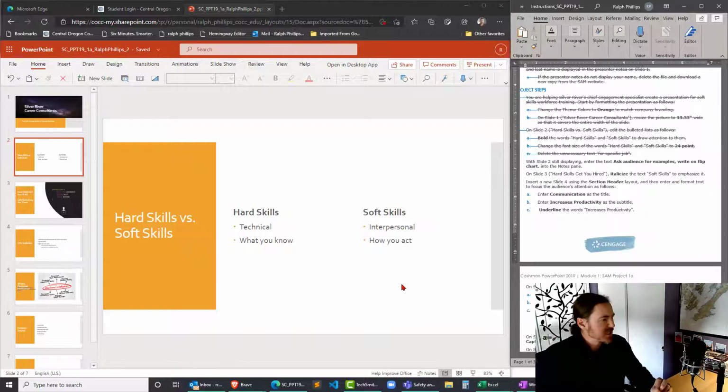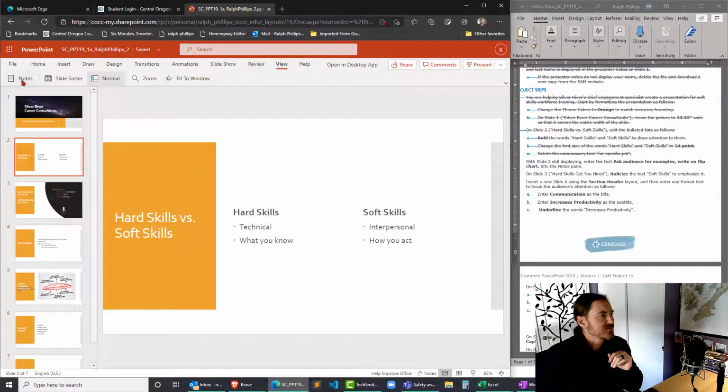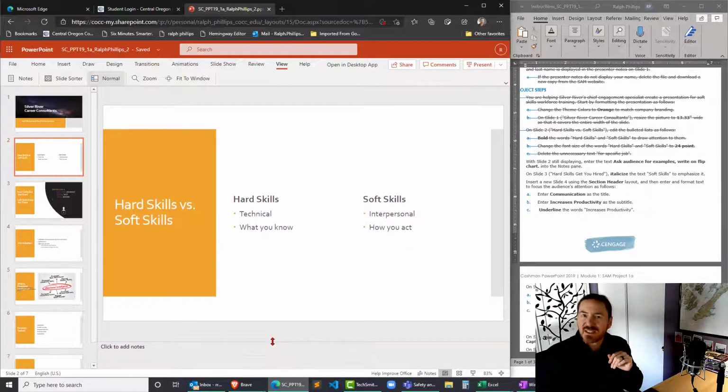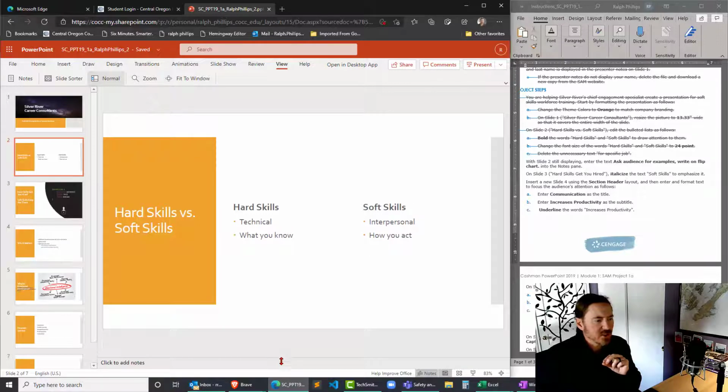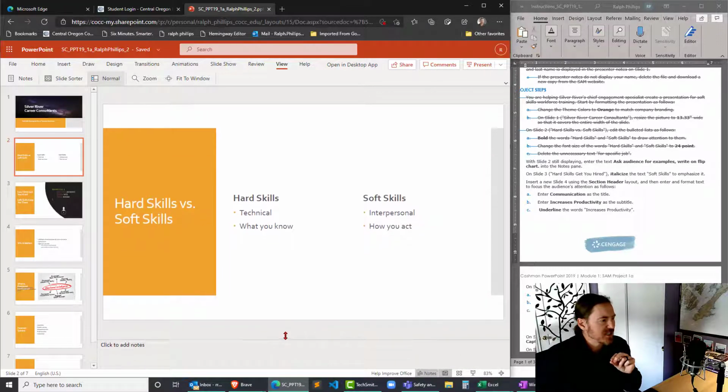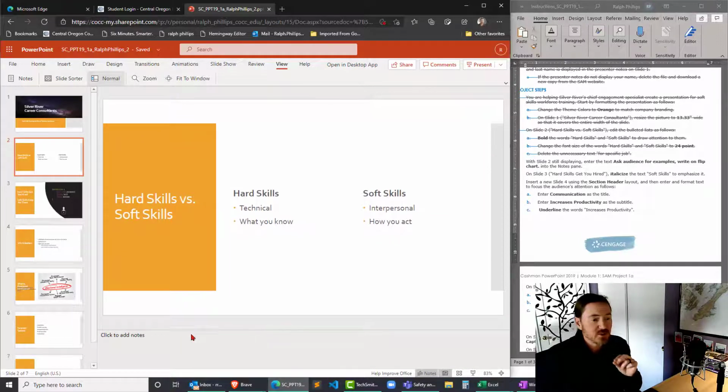Now on this web-based version, the notes pane isn't instantly obvious to me. So I don't just see it somewhere. Whereas on my client version, the notes pane is right down there at the bottom. So let's see what I can do here. I'm going to jump over to view real quick. And under normal view, it indicates I might see it. So there it is. It was just hidden from me. But if I put my cursor all the way at the very bottom, I get that little sizing arrow, I can drag this up so I can see the notes pane down there.